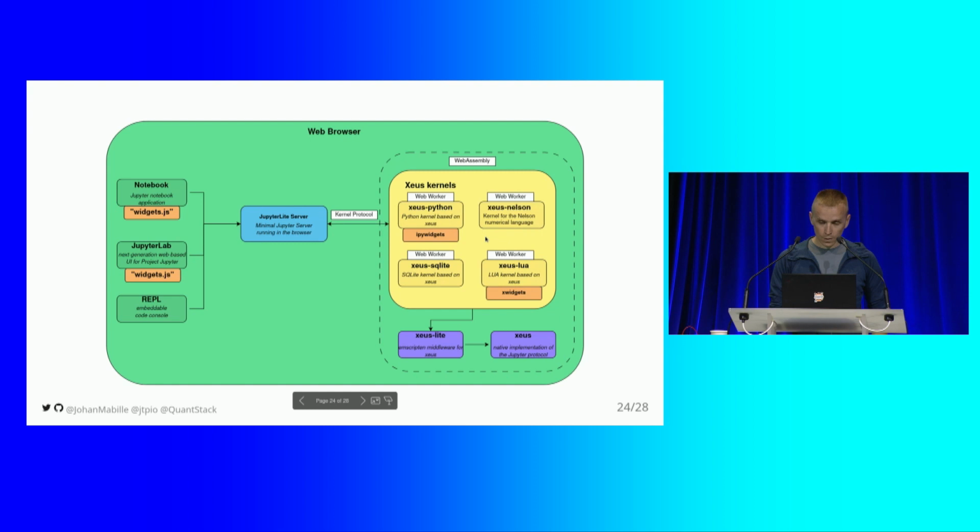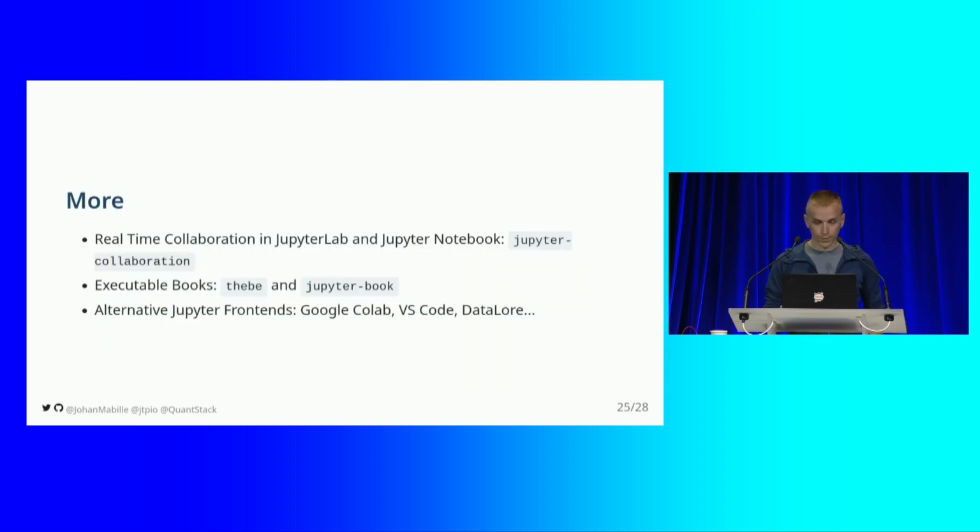And you see here that they are still using the same building blocks that we saw before. Between these components there is the JupyterLite server, which mimics the Jupyter server, but it's not exactly Jupyter server. It runs also in a browser. It's still the same message passing happening, so it's still speaking the same protocol to the kernels. And when it comes to the interfaces, Jupyter Notebook and JupyterLab both support Jupyter Widgets, but you can also have other interfaces, for example, the REPL for code consoles.